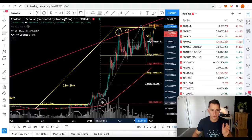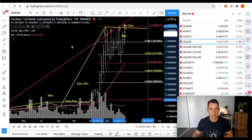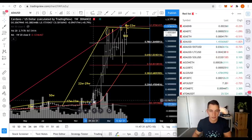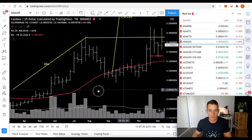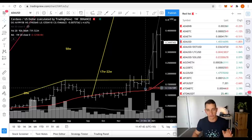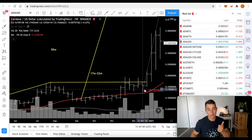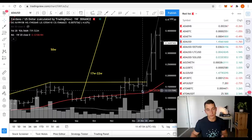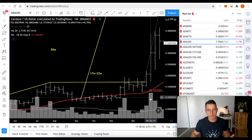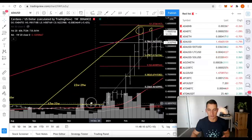What I want to do next is just move this Fibonacci to another swing low level. To find those so that you can see it yourselves, put it on a weekly chart so you can remove some of the noise, get rid of these colors, and then I'm using a swing low back here — a major swing low — because this is a weekly chart, a macro view. I'm not on the hourly or 15-minute charts. This is a strong move to the downside that reversed the market, that changed the market direction. This was heading down for four weeks, that's a month. Most people cannot last four weeks. That's a major point. That's why I use those points when it comes to the Fibonaccis, anchoring it to the low at around 11 or 12 cents.